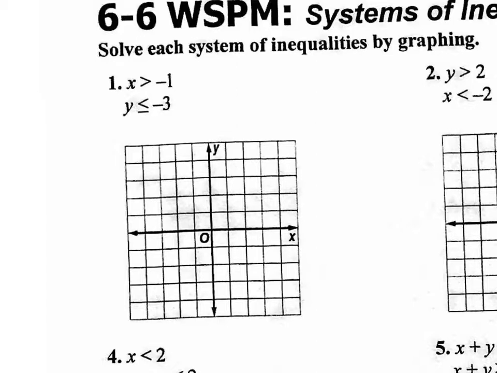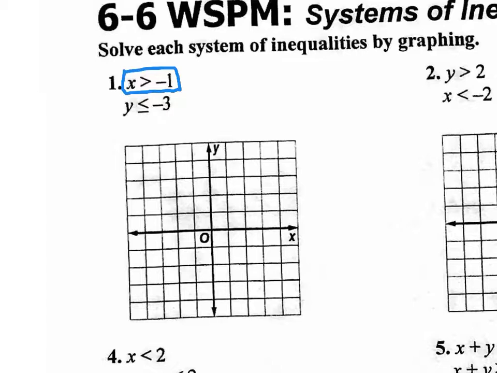So let's take a look at the top equation. If you happen to have two colored pens, this is a great time to use different colored pens. So I want to look at this top equation, x is greater than -1. And remember, when you don't have y equals mx plus b form, when it's just x and a number, all you have to do is go to your x-axis and it's going to be a vertical line going through that number. You guys remember that?